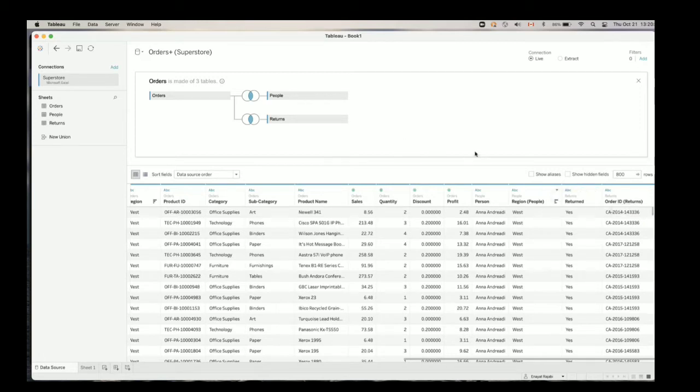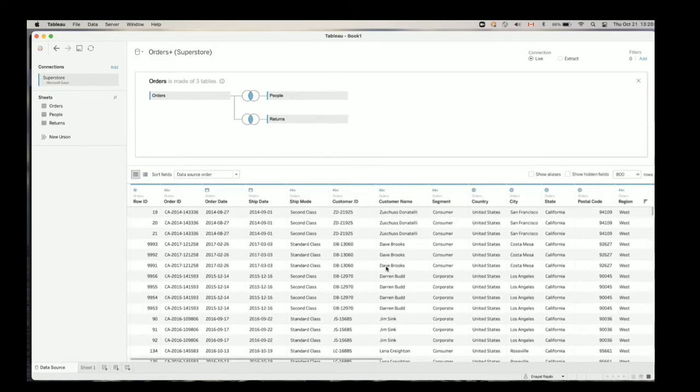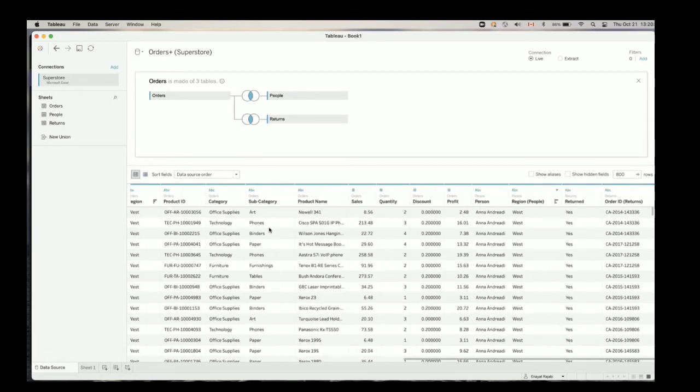So in this way, we have a data set including all the information about the order ID, order date, ship date information, and region, along with whether this product has been returned or not.